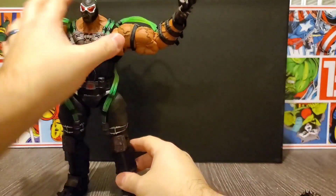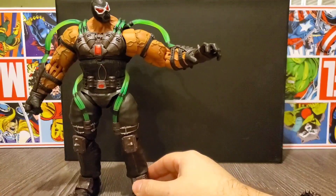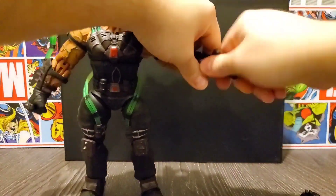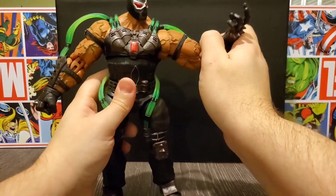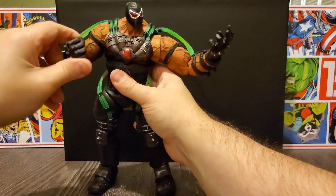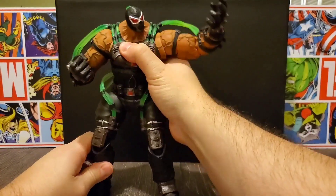Here we have an open hand which is really cool — getting ready to grab hold of Batman and break his back. The other hand is very similar, just the fingers are positioned a little differently, almost more like a taunt, or like he's holding somebody's skull, which would be pretty cool. That's coincidentally what I want this guy for — to go with my Mortal Kombat collection that I'm going to start on. The other side is the same, so we'll try to get this guy into somewhat of a pose here.